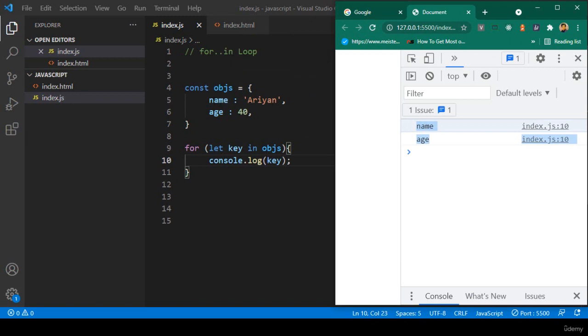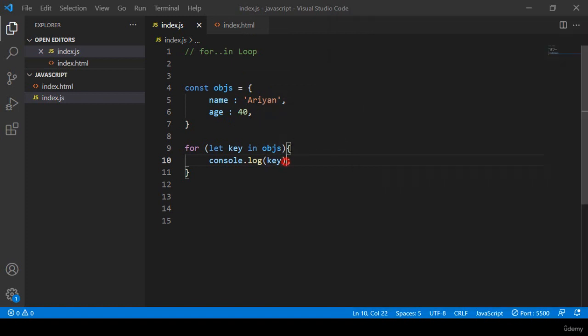And if you want to get all the values of these properties, you can also get them. We can get it here. That is key, and after key I add a comma, then our object name, objects, and then square brackets. Into these square brackets I pass this key value.